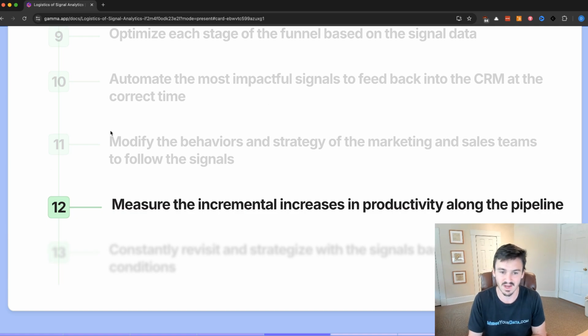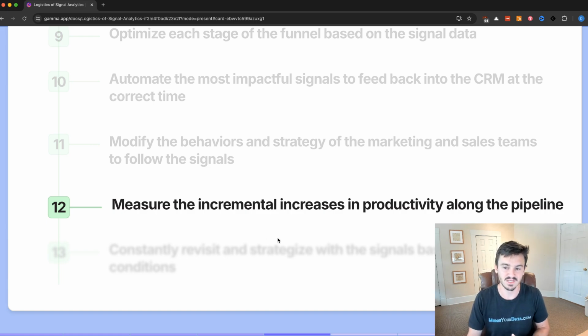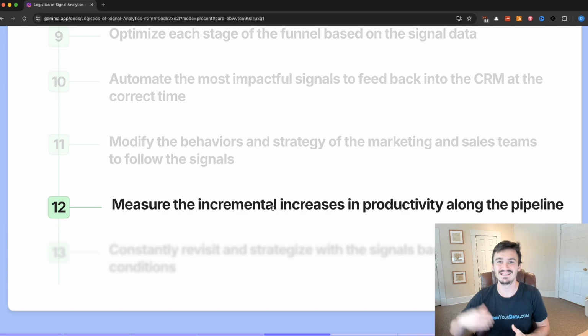So as people are trying to do number 11, we want to make sure that it's working, that things are actually changing. And so we're keeping track of those signals. We are keeping track of the high-level metrics of revenue, of closed deals, of general productivity and efficiency. And we're making sure that we're seeing improvements over the quarters. And so depending on your sales cycle length, this is going to look different. It might take 6 months to start seeing incremental increases. It might take a shorter period of time if you have a short sales cycle.